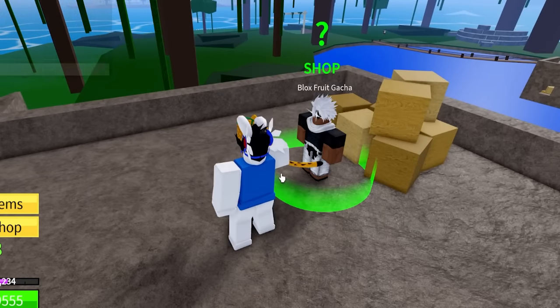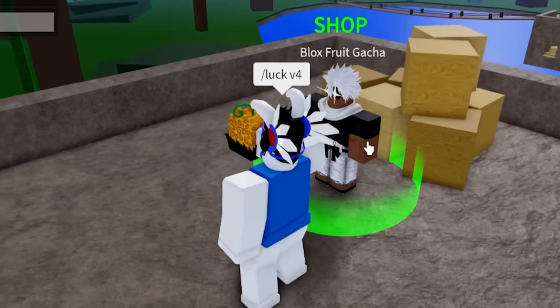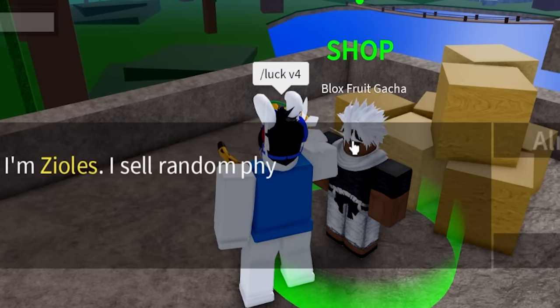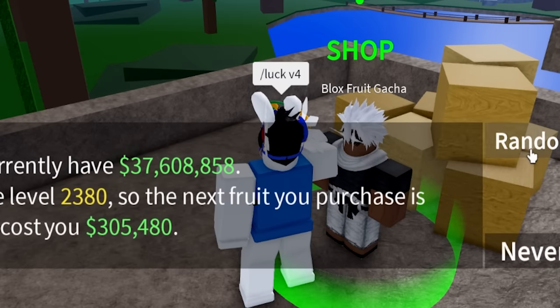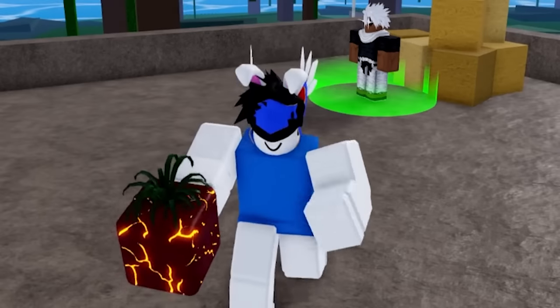I think we need to type /luck V4 like this. There you go. Okay. And now we should be able to roll the fruit. There you go. All right. Random fruit. And come on. And we should get... Bro.